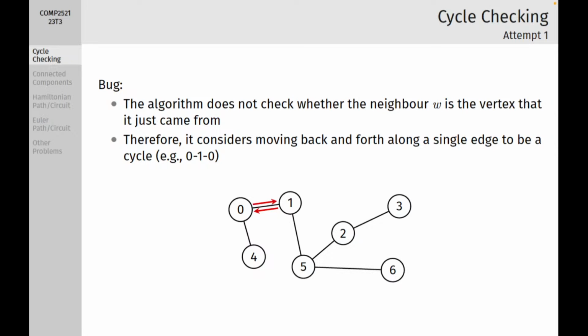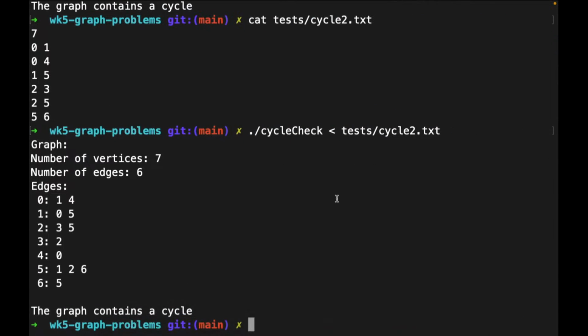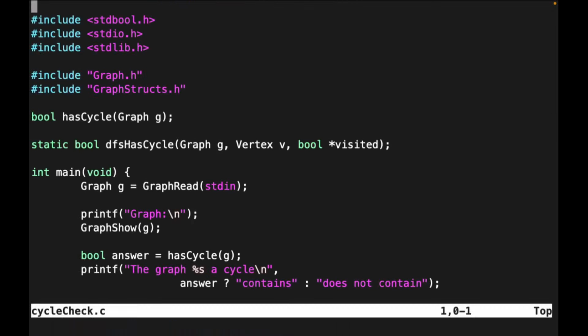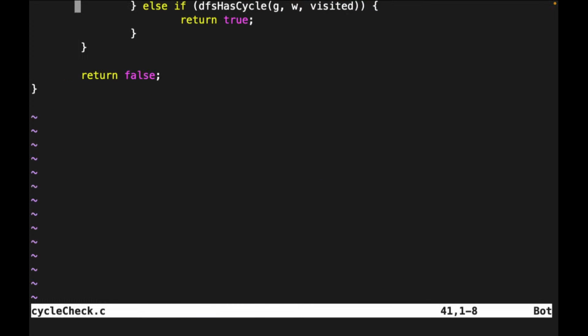We can see this if we add some print statements to our cycle check function. Let's add some print statements here to see what's going on.